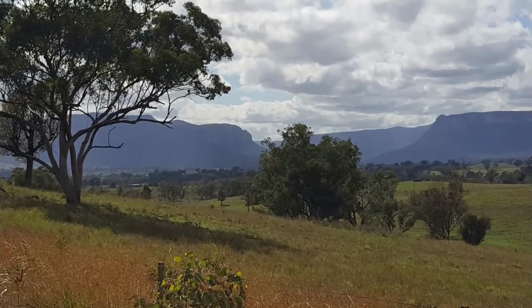This week we're going to do a really nice little landscape scene from a photo that I took, and I think you'll enjoy this subject. There's a few different layers to it which makes it an interesting subject. Let's have a look at our photo here.